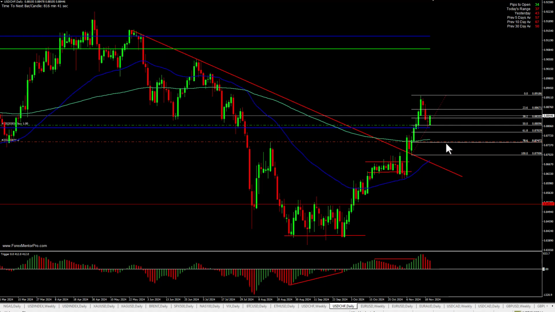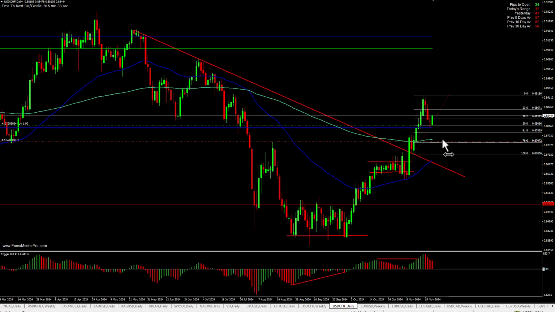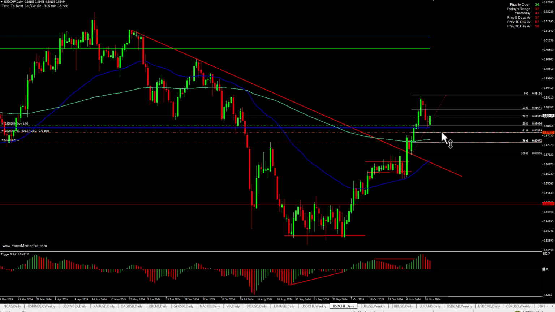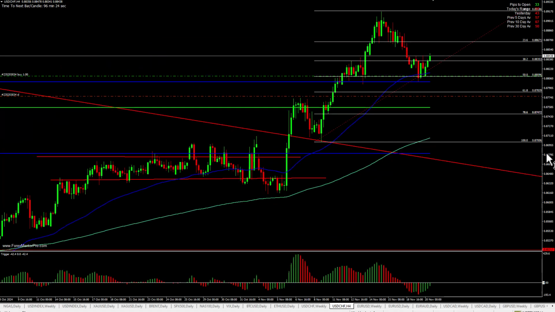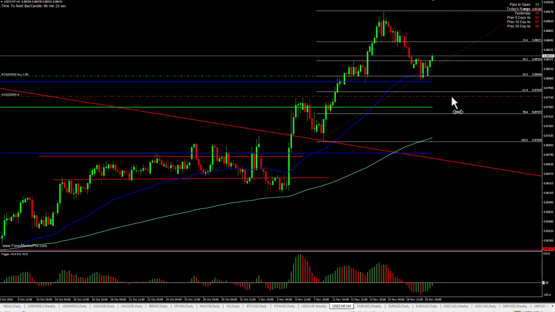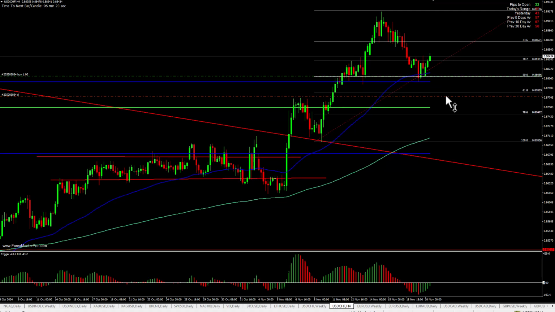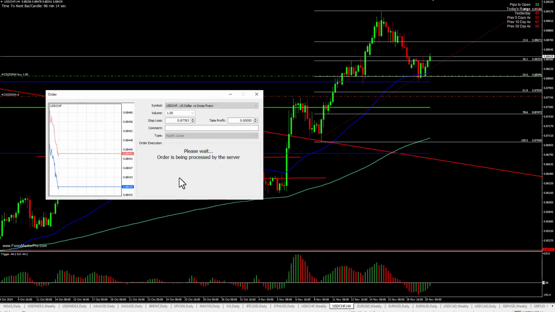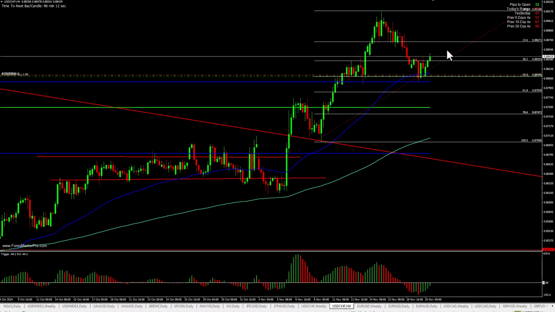My priority one now is to move the stop to protect this trade. Initially on my live account, last night, I moved my stop into here. And then this morning, I have moved it to entry, and I've gone down to the 4-hour chart and moved it to entry, which we just drag again, plus 2 or 3 pips. So if it comes back down, it won't be a loss. And now I'm going to give it a bit of room.